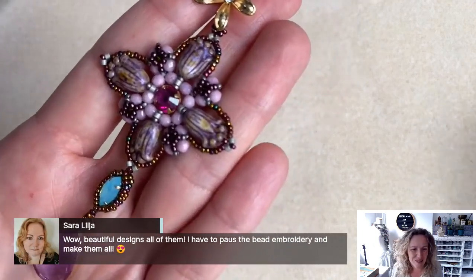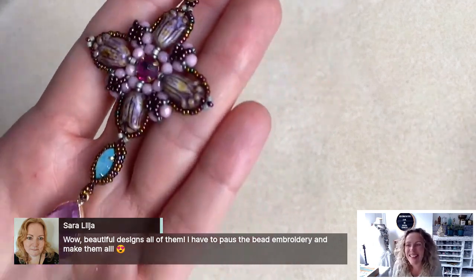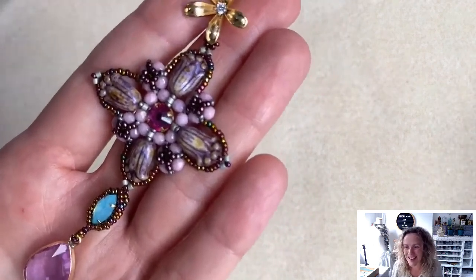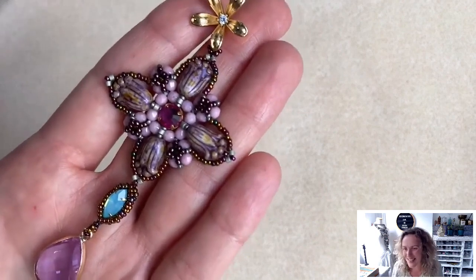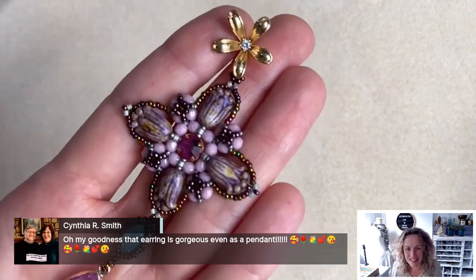Sarah says, beautiful designs, all of them. I have to pause the bead embroidery and make them all. You can even combine this with bead embroidery. You don't have to put aside your ultra sweet and your bead embroidery projects completely. Combinations are absolutely possible and open up even more possibilities.